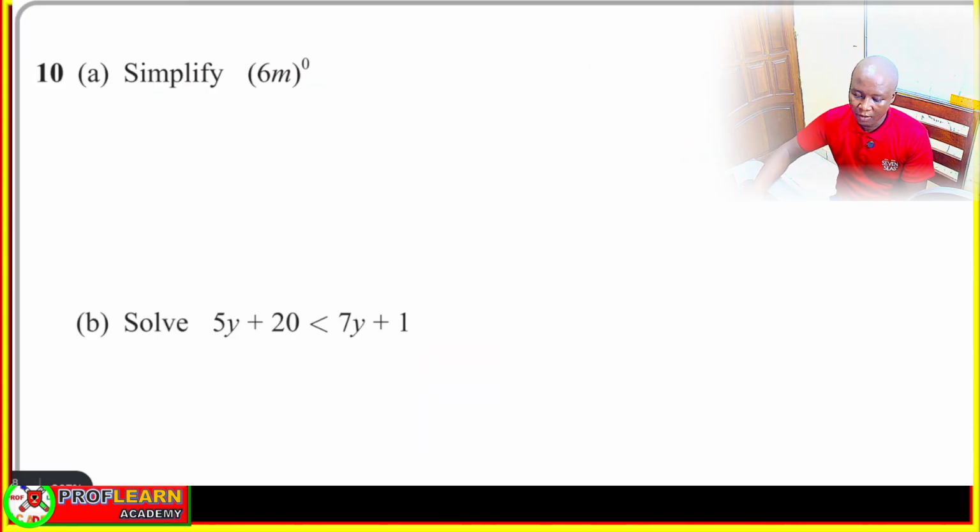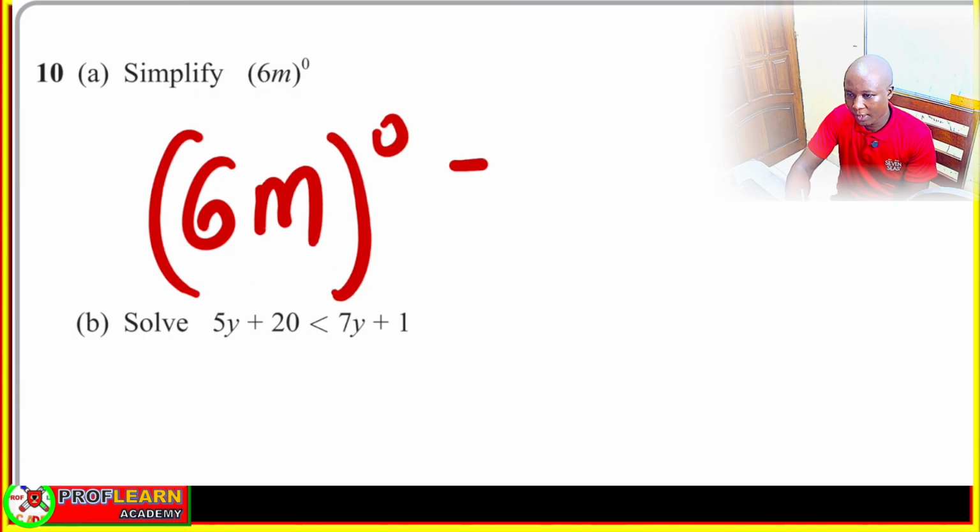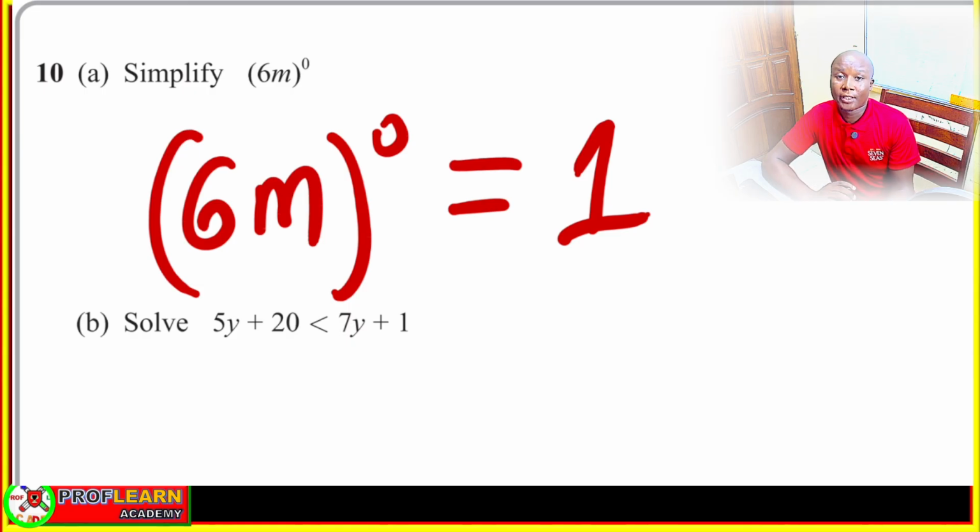So if you're given a question to do with simplifying like this one, as I've mentioned from the previous section, any number raised to power 0 is going to be 1. Any number whatsoever raised to power 0 is going to be 1. This is a very common question that you're going to be asked. Then here you're going to put the like terms together. So we shall have 5.